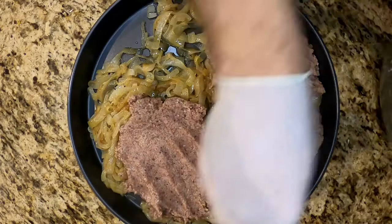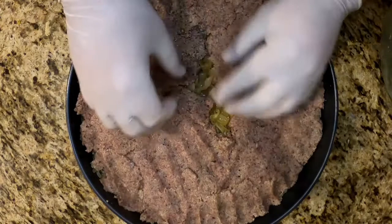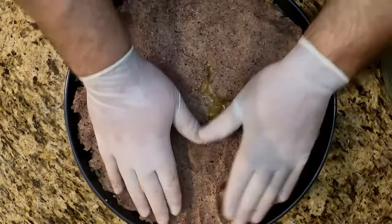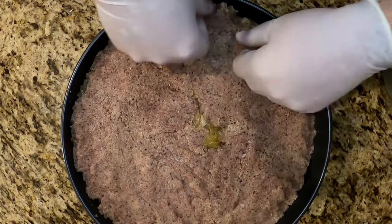Even disbursement is the key. Press down so it's even on any high spots — we don't want any low spots in the very center. We're going to make a well in the middle to put some oil, so we'll deal with that in a minute. For right now, just press it in, make it even, and try to take care of those seams. The very outside edges — you want to make sure those are pressed down with no spots riding up the side or they're going to get a little too crispy. Just push it down with your fingertips and press down to make it nice and even.